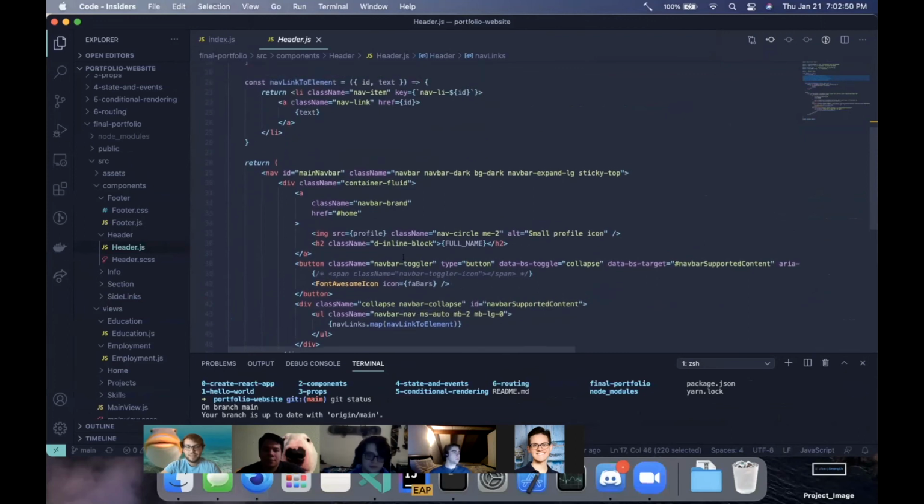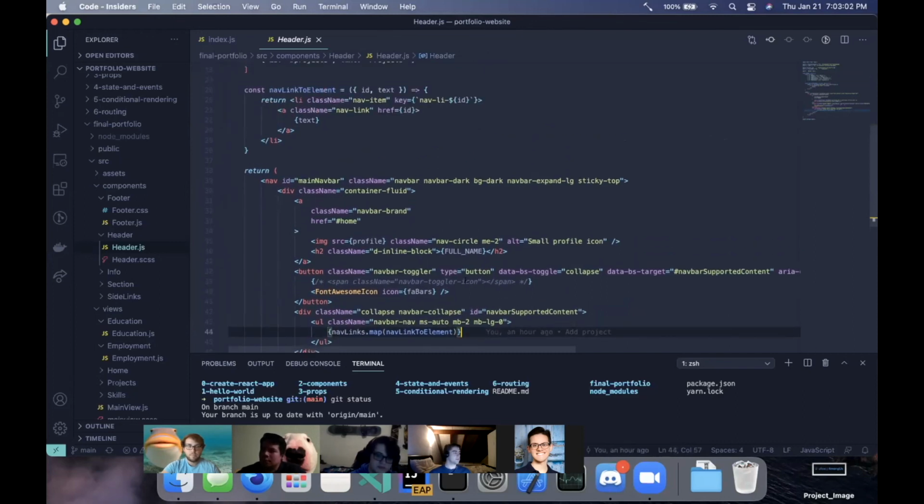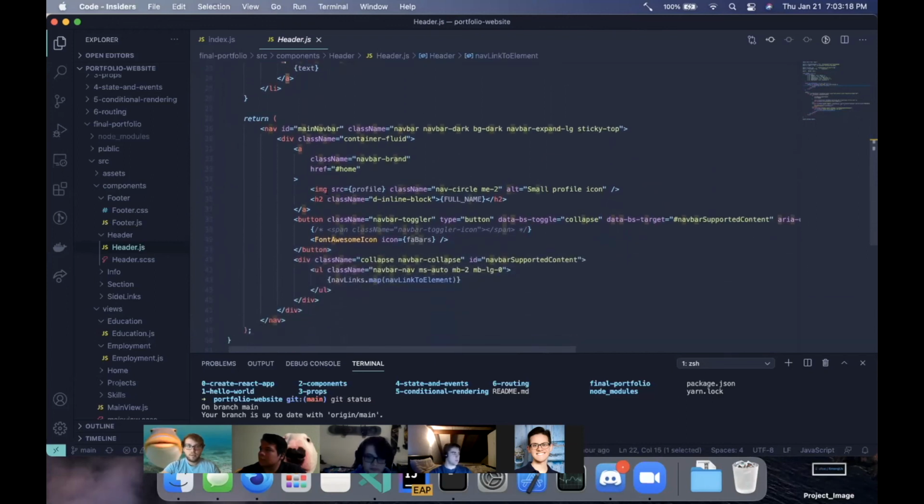This is getting into more JavaScript language semantics, where .map lets you take each value in an array and turn it into a new value. React will render each of these as its own HTML. Here's the function that I used. I just turned it into a list item. And if you get more into HTML, these are anchor links, just for different types of links, both on our website and across.